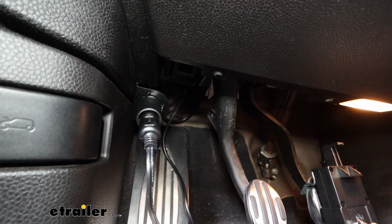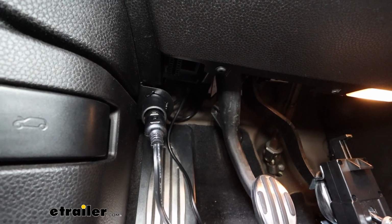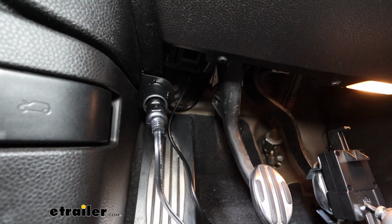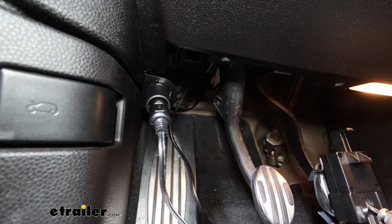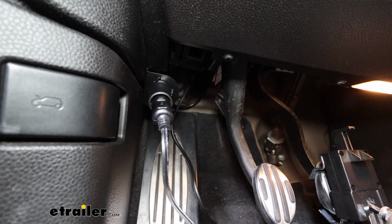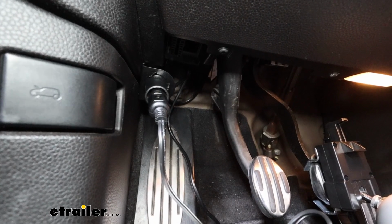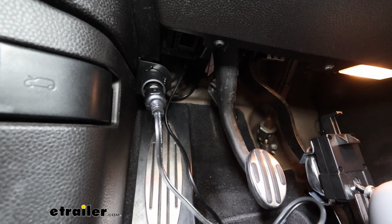And the 12 volt outlet, I just used the included bracket and mounted it up far enough back to where you can still access the OBD2 port. And it also pops out of the bracket, so if you need a little bit of mobility, you can do that. But it's a nice easy spot to where you can still plug it in and it's out of the way when it comes to normal driving.